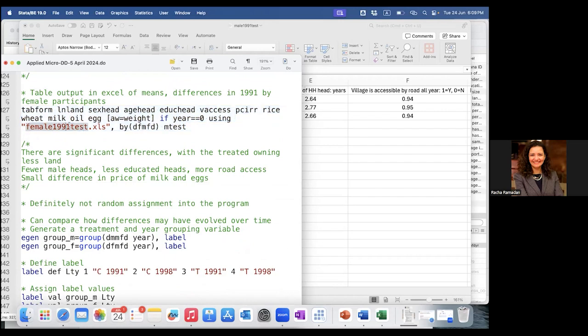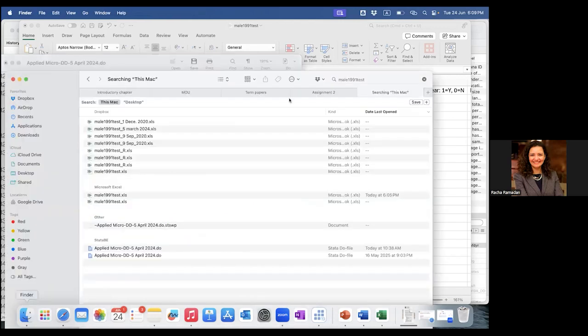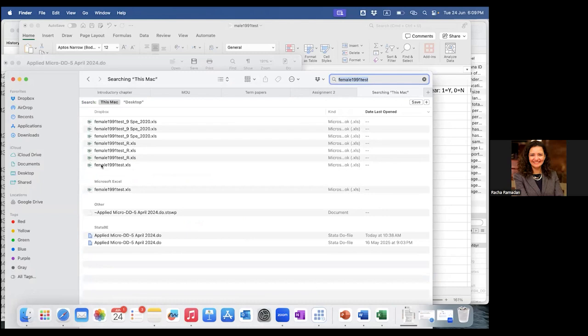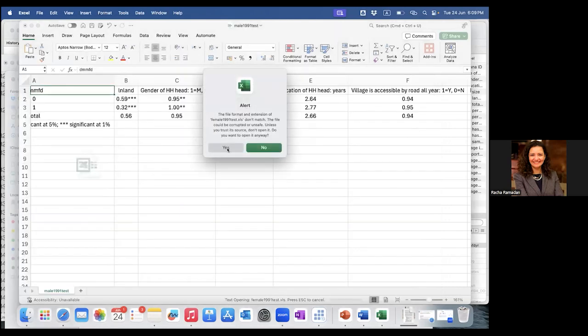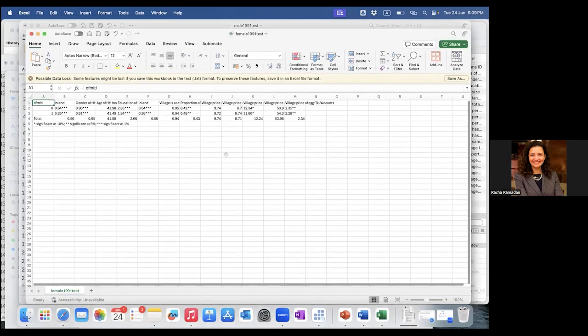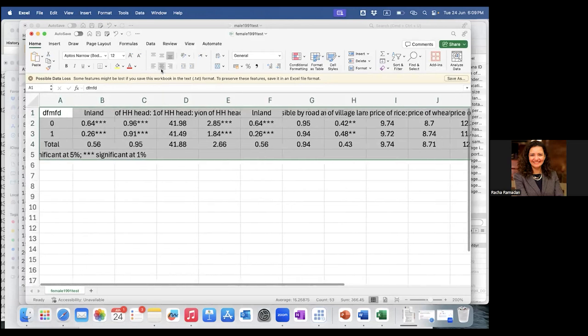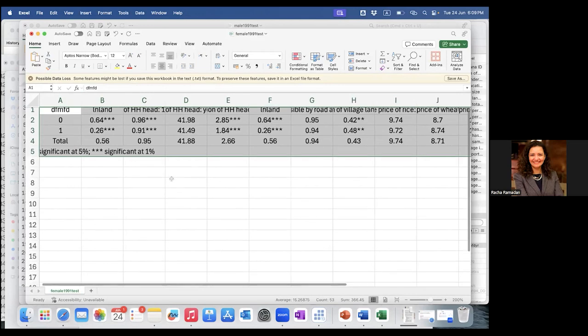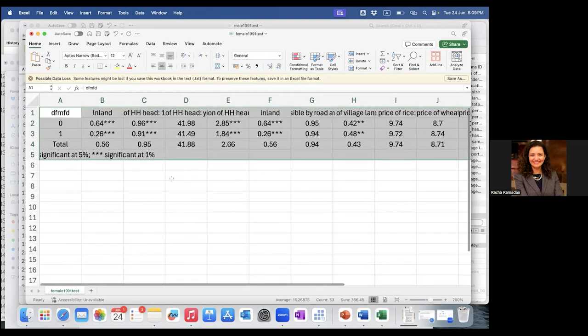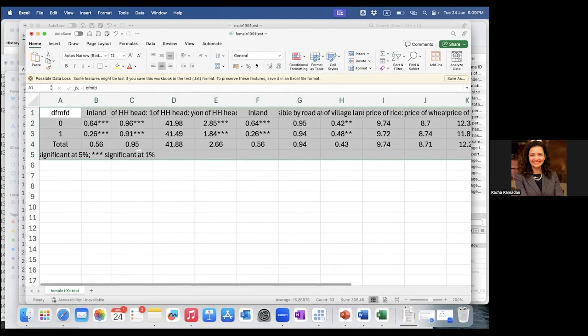So these are the variables for female credit programs. Here you can see that there are more significant variables. You have the area of land.